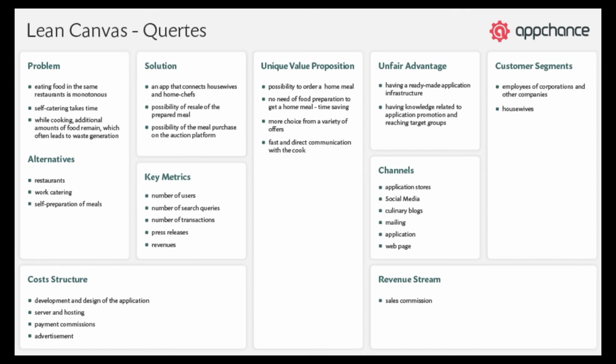So Puertas is, I'm not even going to tell you guys what they are. I'm literally going to read the problem, the solution, and you'll know exactly what it is. So eating food in the same restaurants is monotonous. Self-catering takes time, while cooking, additional amounts of food remain, which often leads to waste generation. The solution: an app that connects housewives and home chefs, possibility of resale of the prepared meal, possibility of the meal purchased on the auction platform.